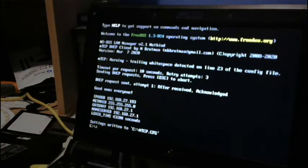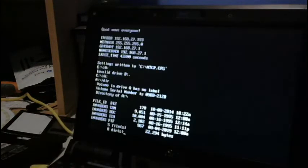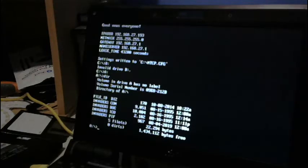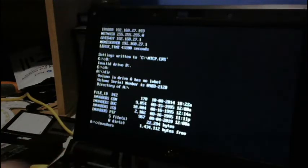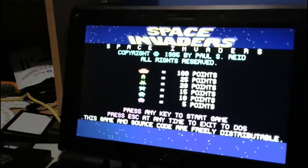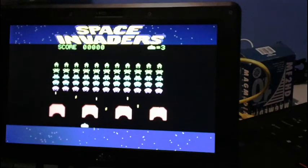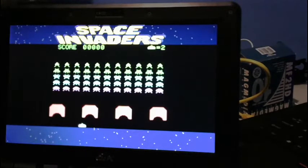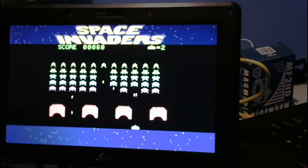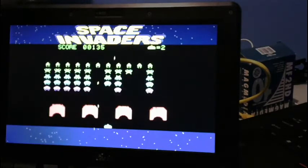Alright, so is this going to show up in FreeDOS? Let's see. D drive. A drive. So we, I don't think we have sound in this. That's pretty cool, right? So the next logical question is, am I going to put my bot on a floppy disk?